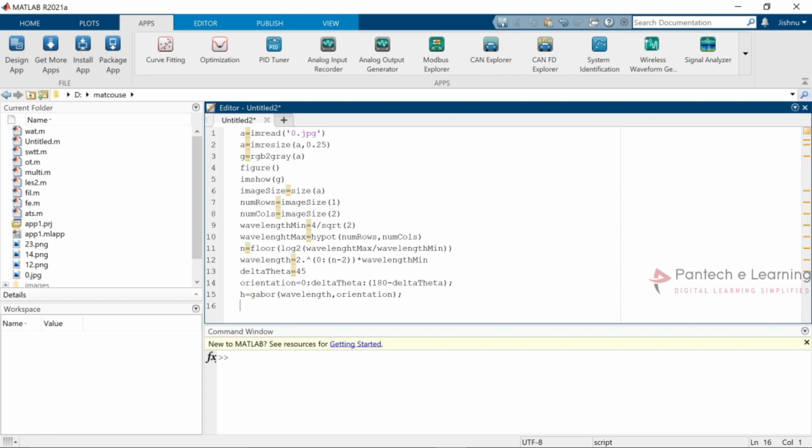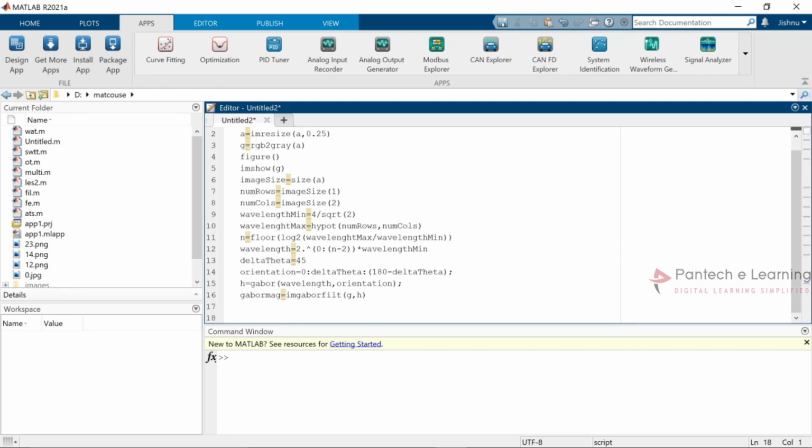So from this I have to take the Gabor magnitude value. For that, for the image we have to apply the Gabor value for all the images. The array has been created. Next part is question 2, the feature. For that, according to the image, we'll be applying the for loop of the Gabor.